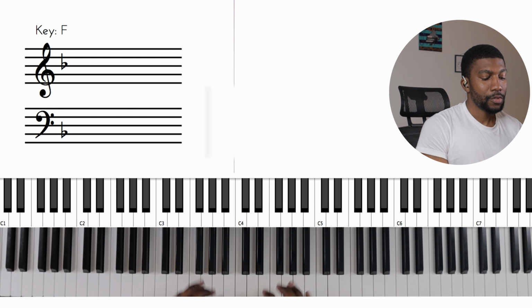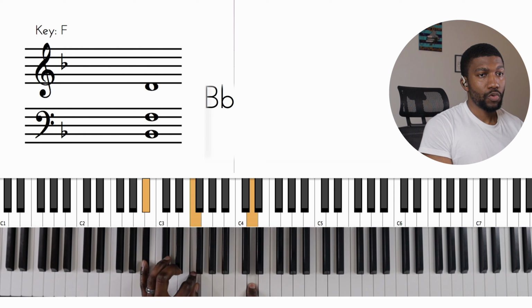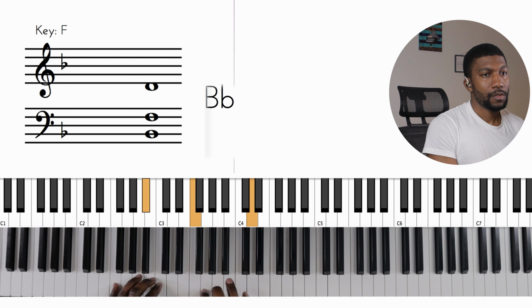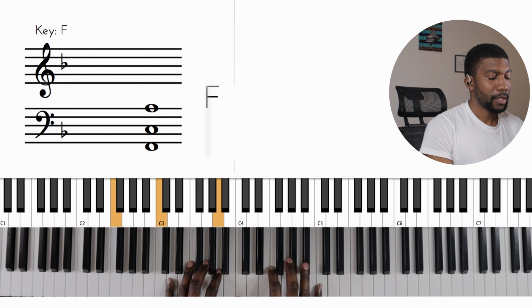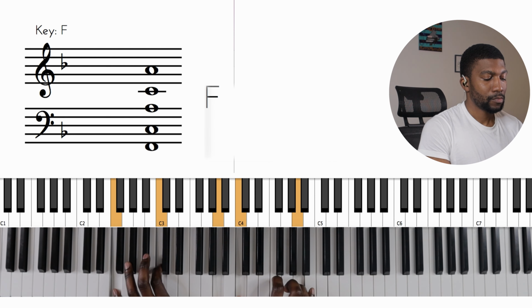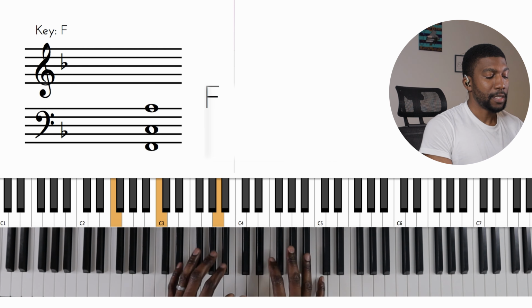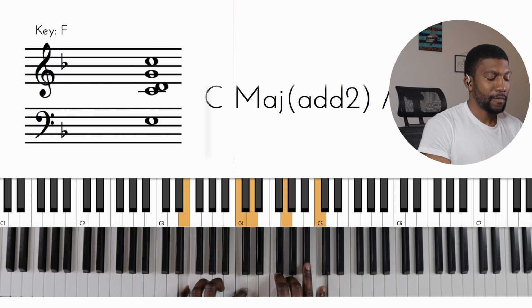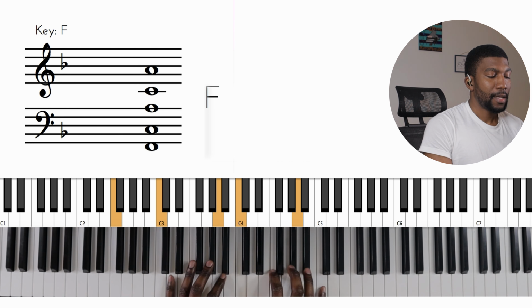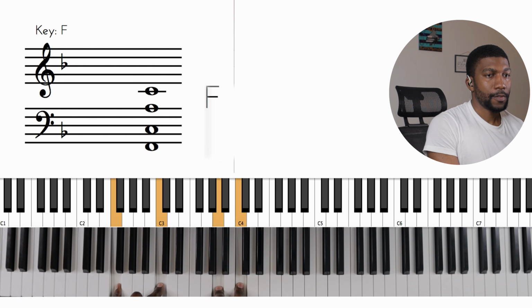Alright, and then you're going to go back to that D minor 7th. Got that? And then to a B flat major, then to an F. So again, so the numbers would be 6, 7, 1. And then 6, 4, 1.